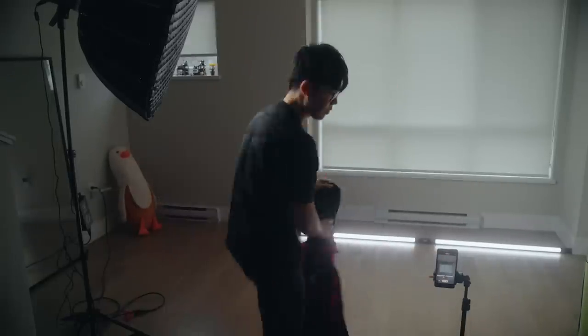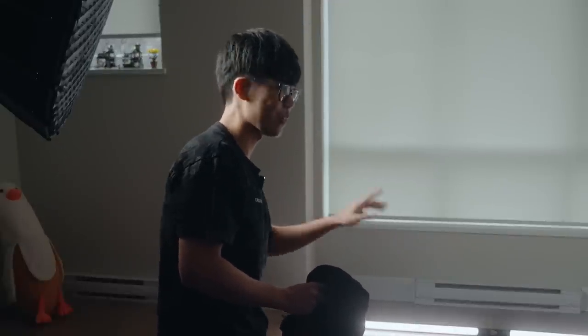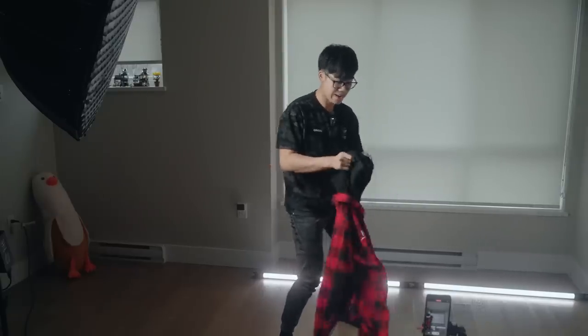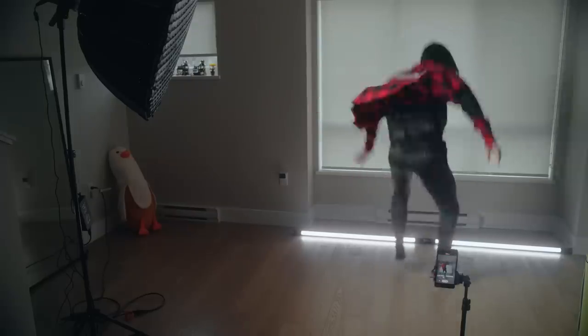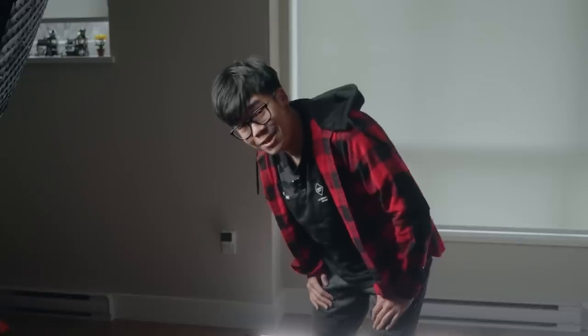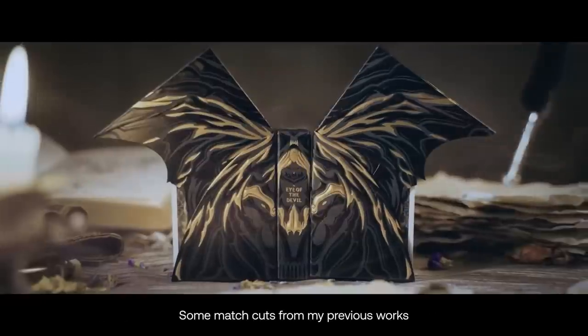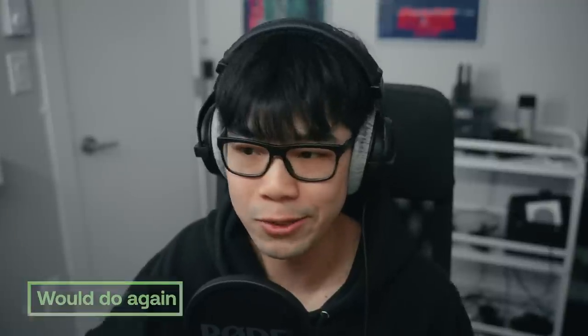One, two, three — am I even throwing it high enough? I think I should do variations: some a little bit higher, some a little bit lower, so I have a range. I'm going to keep this rolling and not touch it, not move anything, but I'm going to wear this jacket now. And we're going to jump in that spot where I've been throwing my jacket. I think I pulled something. Does this hack work? You tell me in the comments because I'm fairly happy with it. I feel like I would definitely do this again. It does take some patience to get the right shot, but it's a cool and simple trick you can do with just your phone in your pocket.